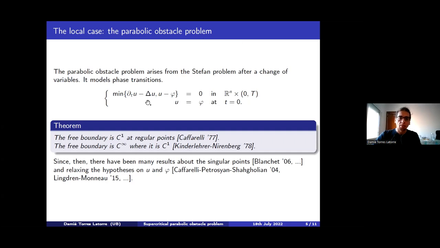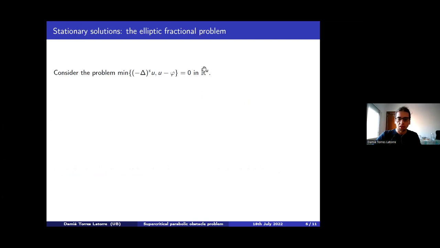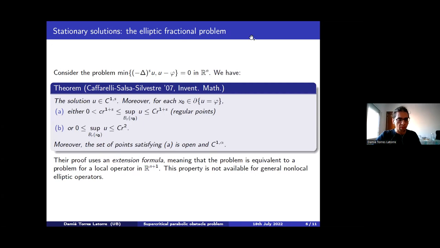Now, this is the parabolic obstacle problem, parabolic because it has a heat equation. What about the nonlocal or fractional obstacle problem with the minus Laplacian to the S? So this problem has been studied much more recently. Started with 2006, 2007. People started studying this operator because they discovered, well, rediscovered because this was known from some people in probability, but the PDE community discovered the extension formula. Meaning that we have a nonlocal operator here described by a singular integral, which is very complicated, but we can write this equation as a local equation in R^{n+1}.